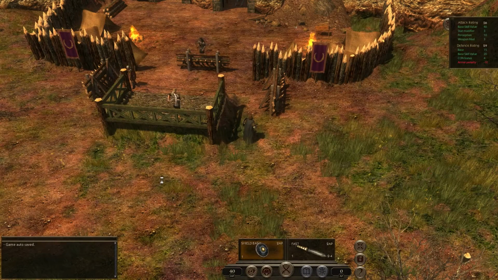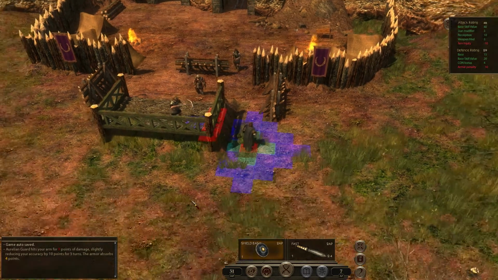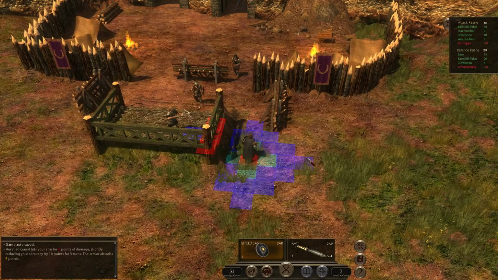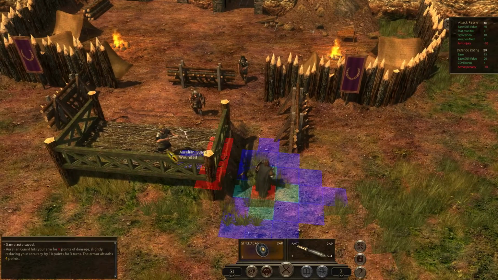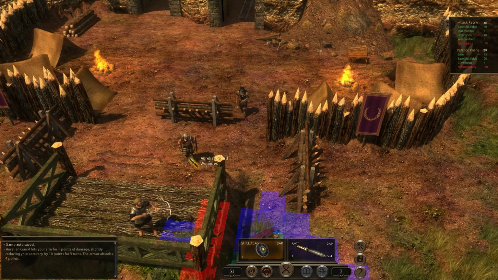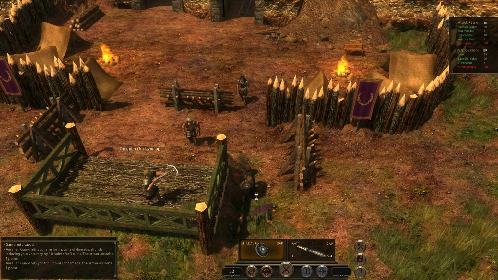So it is a fight right now. That guy's gonna be a really big problem. 9 damage. Yeah. Not just that guy. Everyone is gonna be a really big problem. Can I jump over there? Well, no, I can't. Is he still gonna attack me? Yeah, yep. Well, we're gonna die.